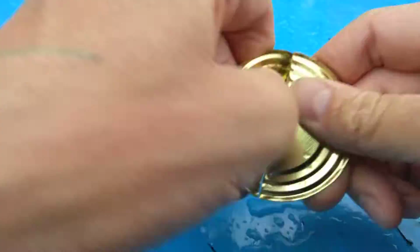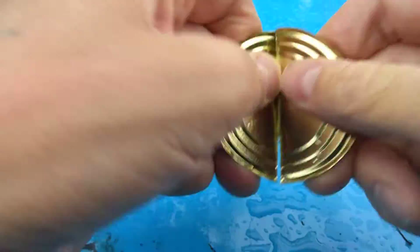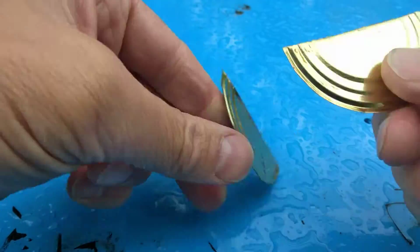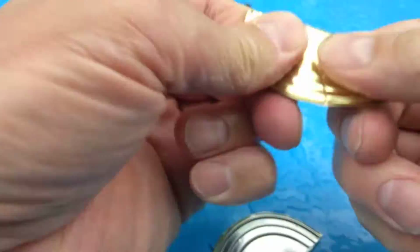And see how long this is taking? This is really tedious. It's really boring. But if you tear up, see, it's two. Now you want to take this half and start in on this half.